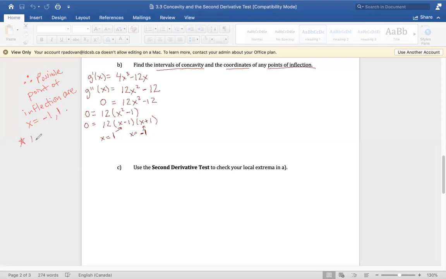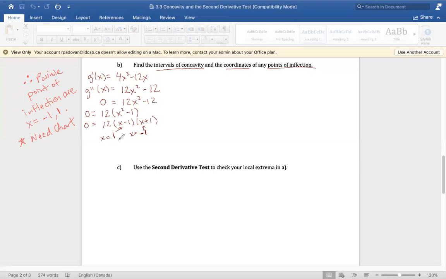So now we need to do a chart, just like I did for the first derivative test. So for a second derivative test, how would I do the chart? Just to point out again before we start, these x values are not critical numbers. They were critical numbers when I did the first derivative and factored that, right? These are just possible points of inflection, when I'm setting the second derivative equal to 0. Okay, so let's do our chart.